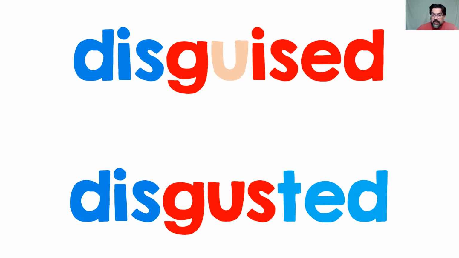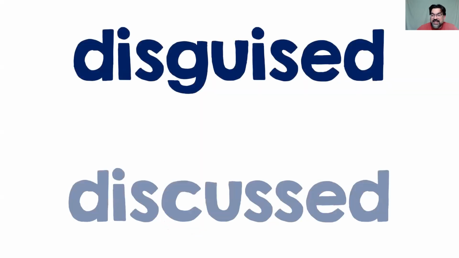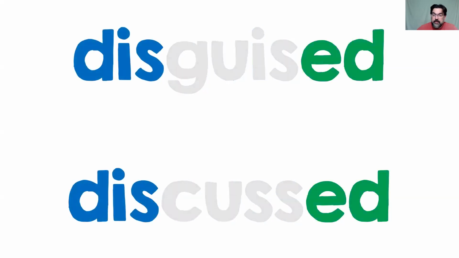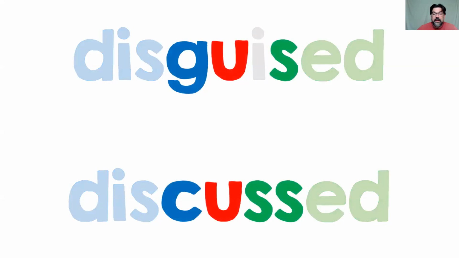That's a tricky word to spell because a lot of people, especially young people, pronounce disgusted with a K sound, so it's a G. All right, now let's compare disguised with discussed, speaking of a K sound. We already talked about disguised, but both of these start and end the same as before. Disguised has a GUS, where discussed has a CUS in the middle. That's easily confused, or you can mix that up, no problem.